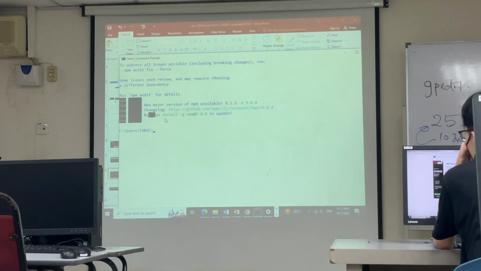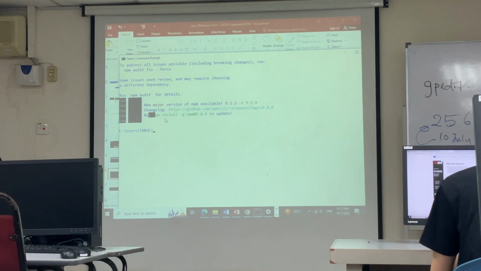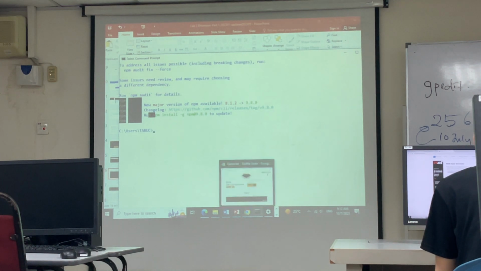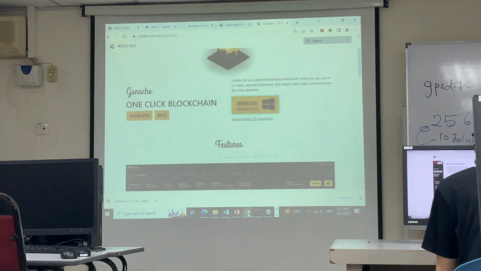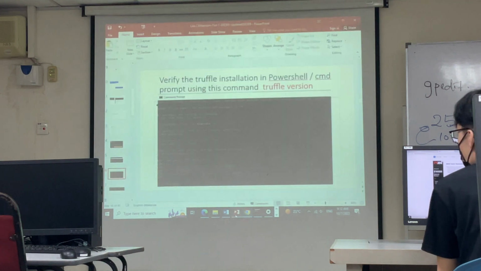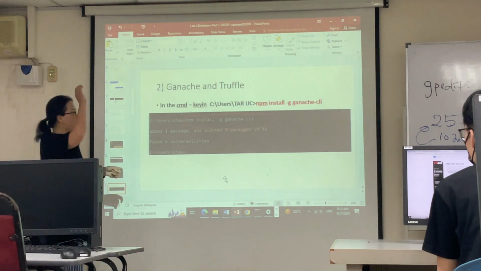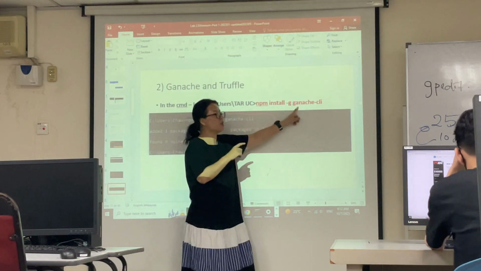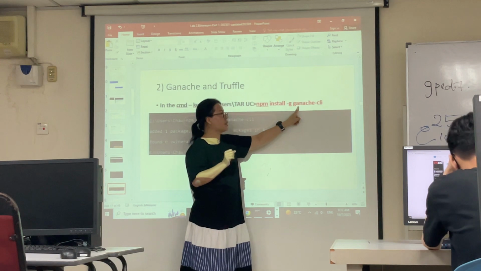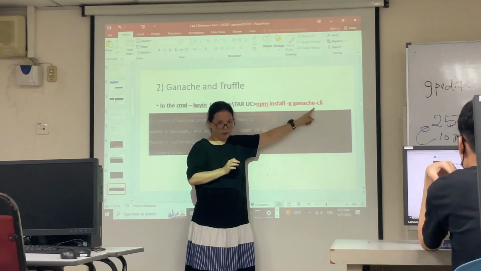Okay. So now, the next thing that you need to install. This one is optional for everyone. It's up to you whether you want to install it or not, because usually we are using a GUI, the graphical user interface, for Ganache. We seldom use the command line interface.